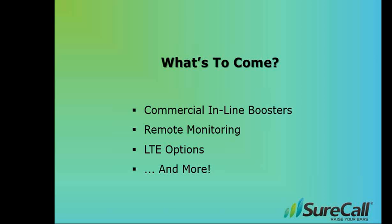Also, LTE options. Like we spoke, we recognize that the LTE bands have been auctioned off in Canada, and as the carriers get more towers and things in place, LTE is going to be used more and more. It's going to be a little different here in the U.S. Verizon owns one block, AT&T owns a different block, so we can be carrier specific for the 4G LTE. In Canada, it's not the same. The blocks are all over the place. I don't know if anybody on the call has seen, but there's no true rhyme or reason to which carrier owns which block and which 700 band, upper or lower.